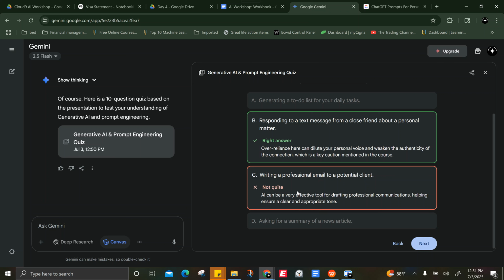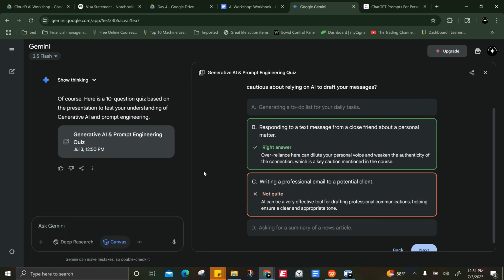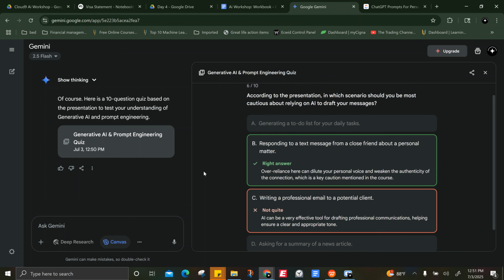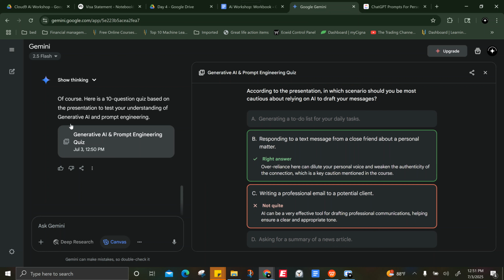Now, for a professional email, you know that it's going out to a client. So as soon as you generate it, you should be curious about it and go over it so that you will edit some things, some words. Exactly. So this is really just based on what was in the class. It's not based on a fact, because I did mention it.